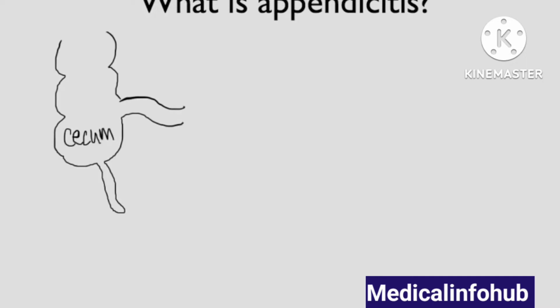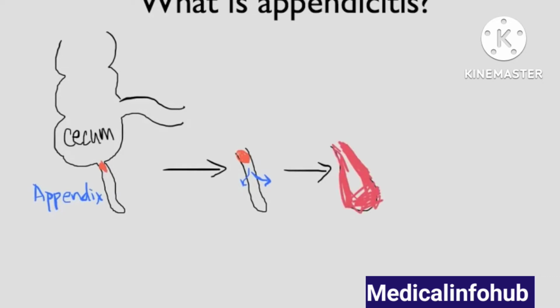What is appendicitis? Let's first look at the cecum and the appendix. Here is the cecum, and this is the appendix. Appendicitis occurs when the appendix lumen is blocked, either by food particle, lymphoid tissue, etc. Due to the blocked lumen, the pressure inside increases and blocks vascular drainage. The epithelium then breaks down and allows for bacterial invasion. That leads to inflammation and edema. As this progresses, the tissue infarcts. The perforation then spills the infected material into the peritoneum.